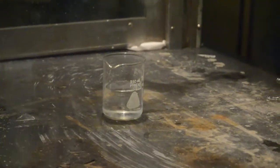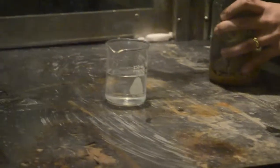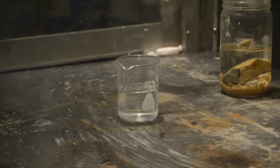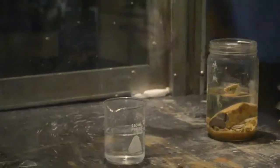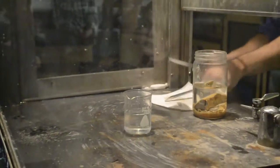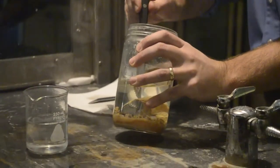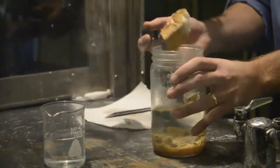You really should move that. That is cold water. You note this time I don't use as much. My goal now will be to accumulate some hydrogen gas, whereas before I was just dumping the hydrogen gas over the top because it's still filled up. And so now what I'll do is I'll take out my sodium chunk. Remember, go big or go home. I live by that motto.